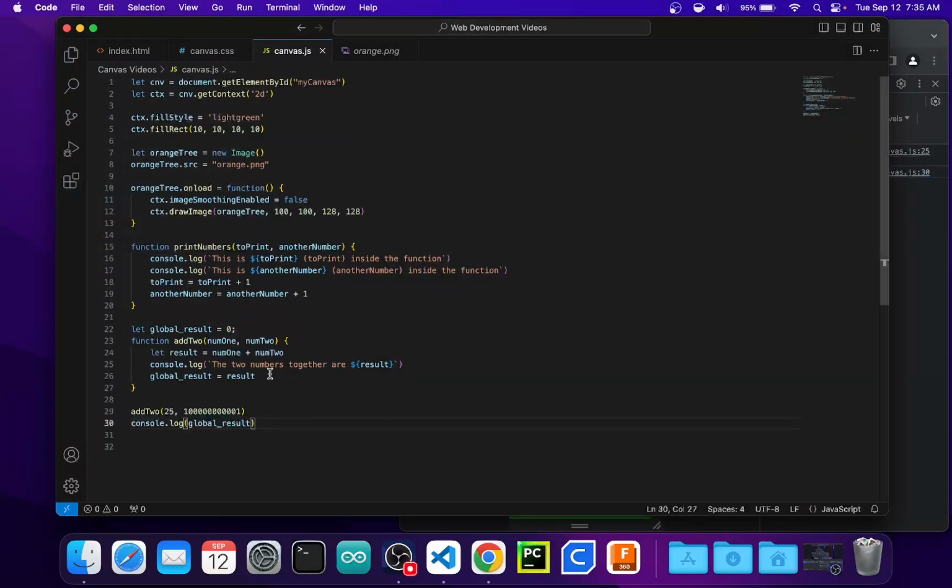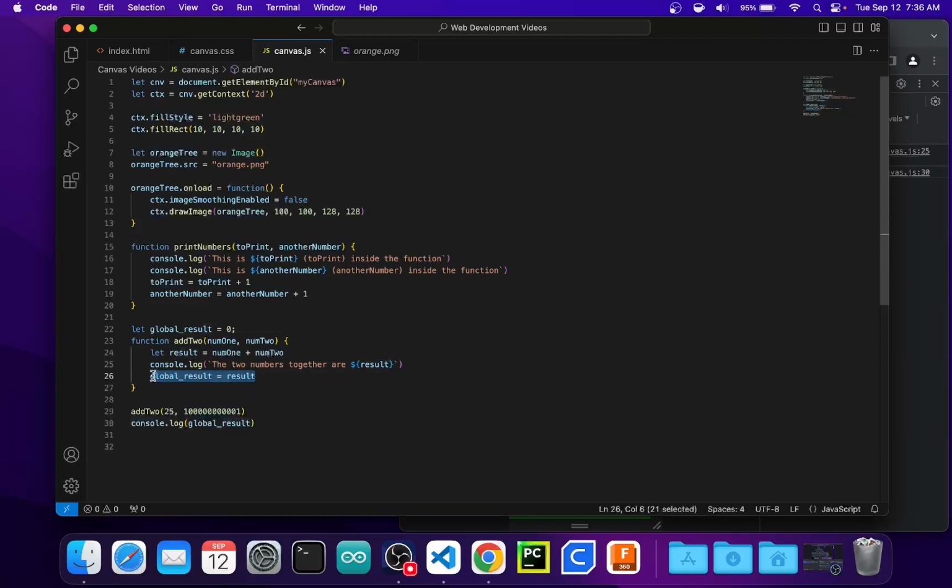So that's one way of doing it, but globals are a little bit dangerous because when you declare global variables and you start messing around with them in functions, it's very easy to get into a situation where you don't understand what you're changing where, and so you end up with a bunch of functions and variables that are behaving unpredictably, especially when you get to a larger level of complexity in your programs. So there's a third and last concept I want to cover in functions called a return value.